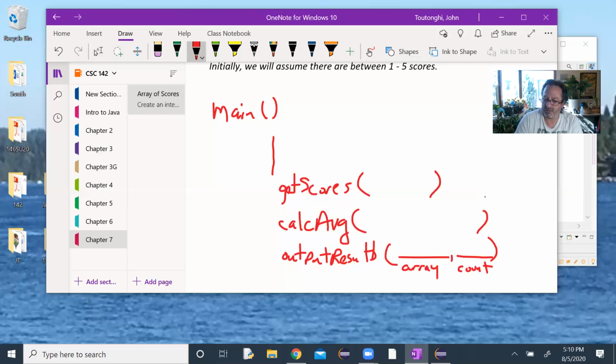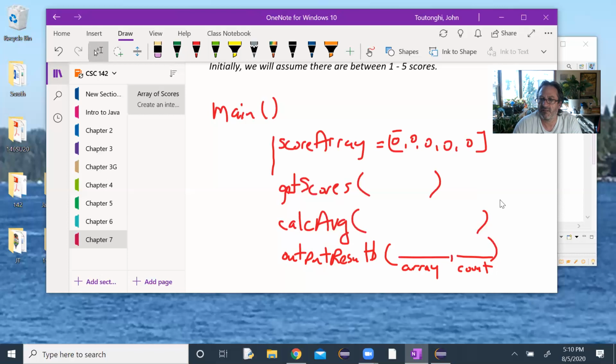So what we'll do is set up the array in main. Let's call it score array. That'll be our array that we're setting up, and it'll contain all zeros, 5 of them. Then when we get scores, we will send in this score array and add the new scores to that array.